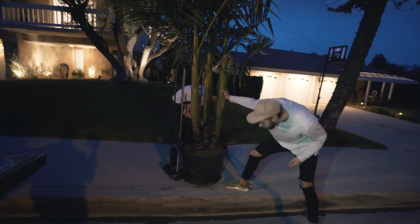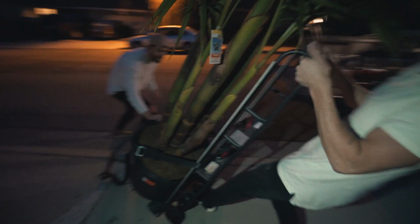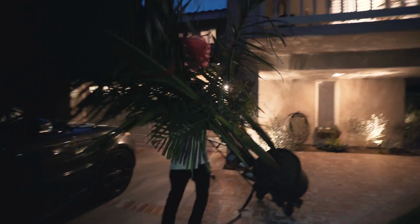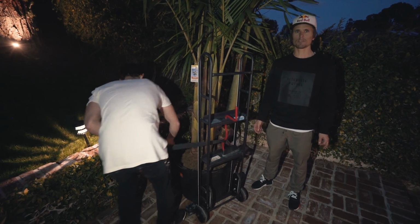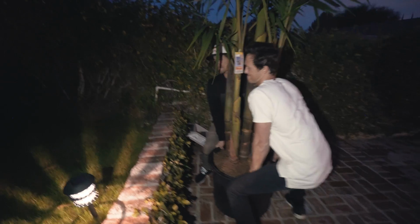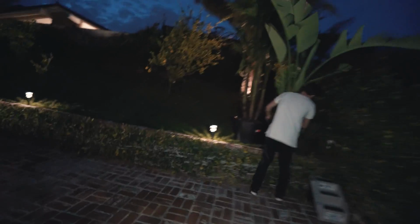We are. When you want a palm tree, you buy it and then you just figure out a way to get it home. No problem at all. This is like cheating. Do you want to call back? I was gonna say it's so much more fun when you're doing it and not paying for it, but then I realized that you pay. 1, 2, 3.